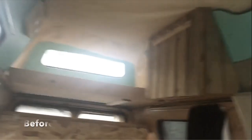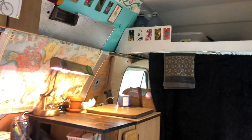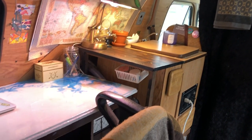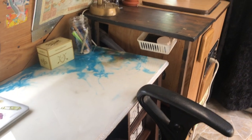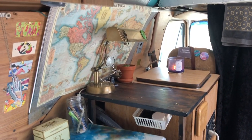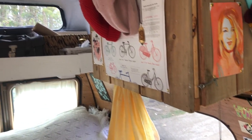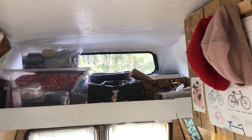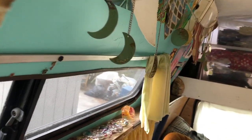So this is the van right when I got it, before I had done anything to it. It still had a very baggy fabric ceiling, the roof vent was leaking and broken, and just everything needed a little bit of a touch-up. I know my van is pretty old and I don't really know how long it'll last me, but working on this space really made me think about what are my favorite things that I want to surround myself with, what are things that I want to see every single day, and what am I able to edit out of my life. I want to give a more in-depth tour of everything that I actually keep in my van, because a large portion of it is just for my small business — for packaging items, for photography, for doing art and making crafts, and all that stuff.